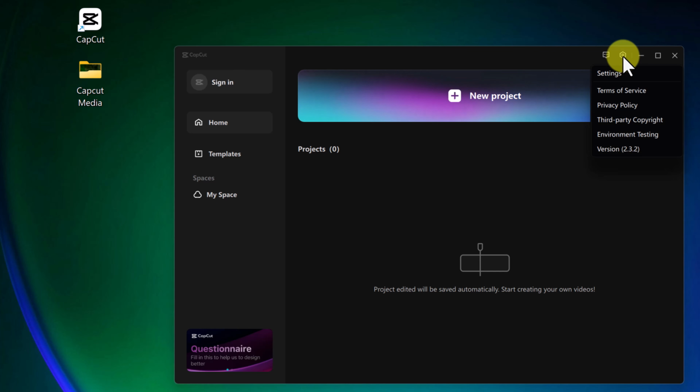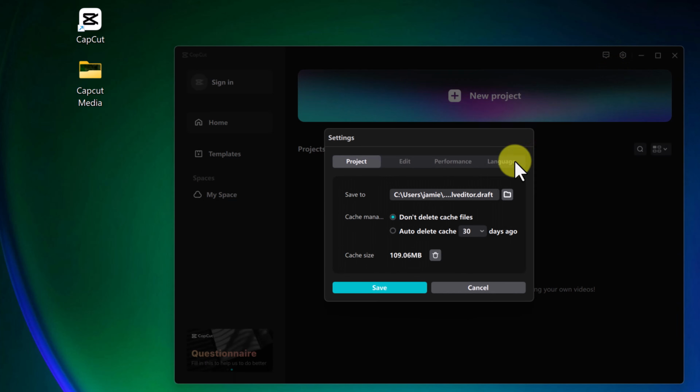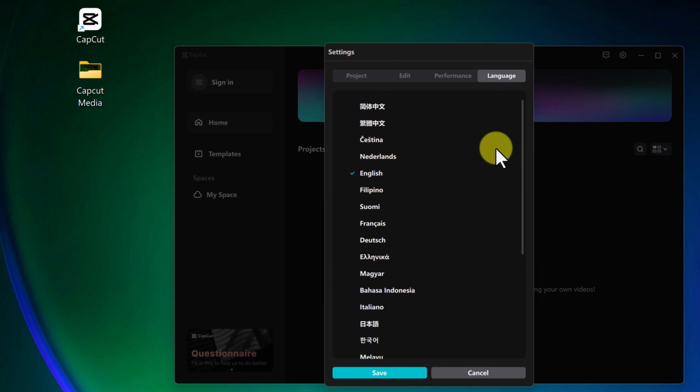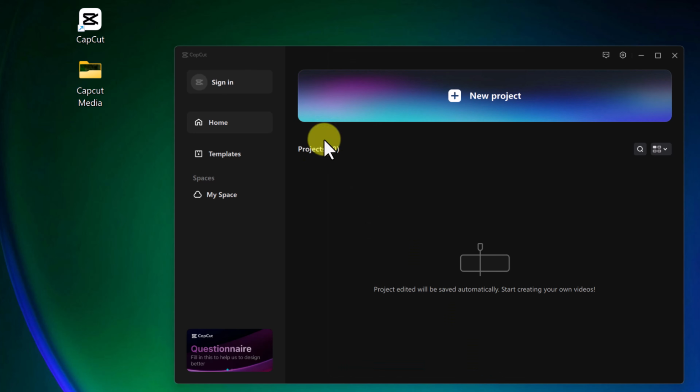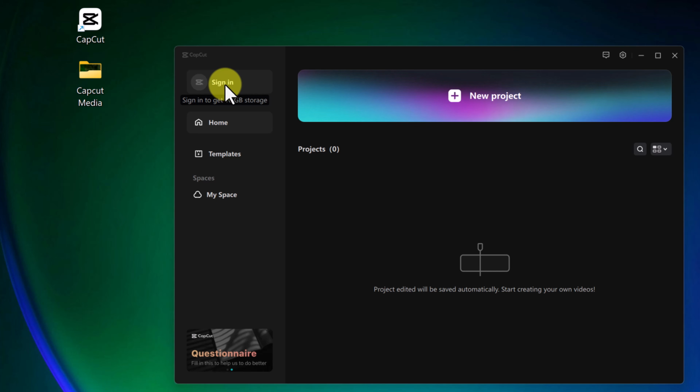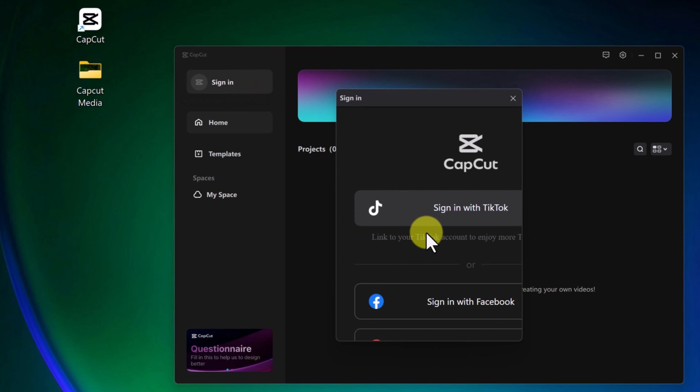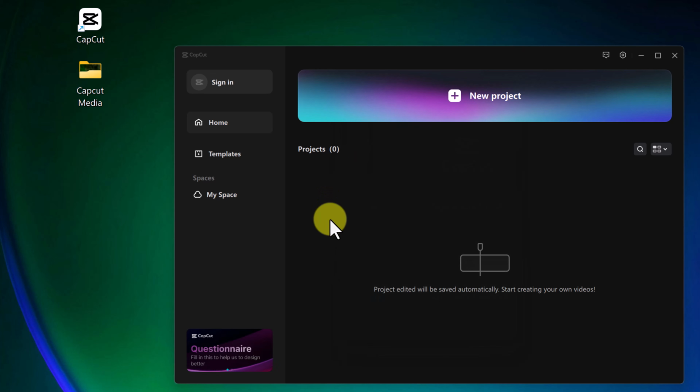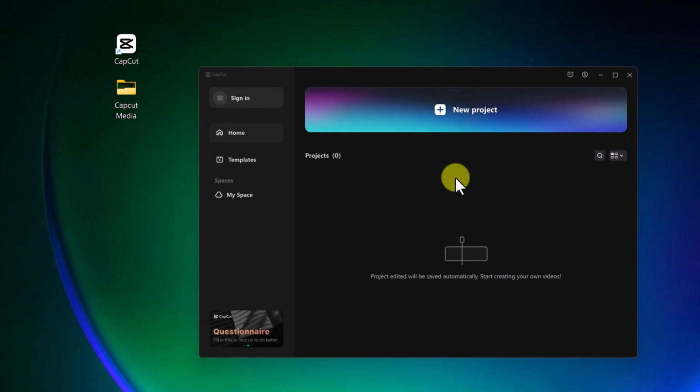The other thing I want to point out up here is settings. So if you go to settings and click this, you'll be able to notice that you can change your language. So if you need a different language, you can go ahead and adjust that. And the other thing is there's a sign in. I'm not signing in today. I'm just using everything locally on my computer, saving everything on my computer at the end. But if you did want to connect it, let's say to your TikTok account or log in with Facebook, you can do that as well. But as I said, in today's example, I'm just creating it on my computer because you can still upload it to where you need after that.